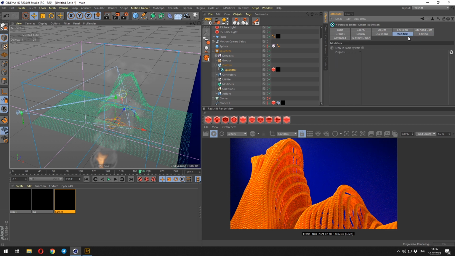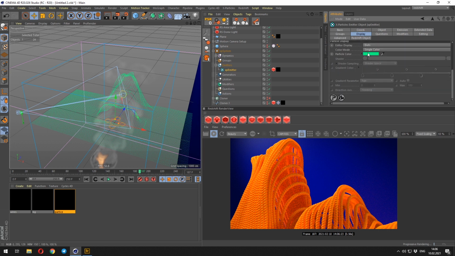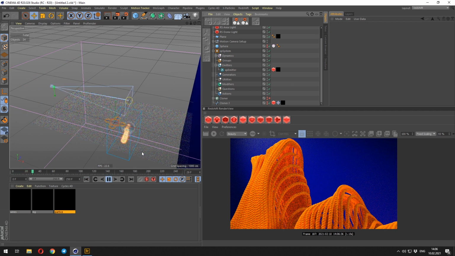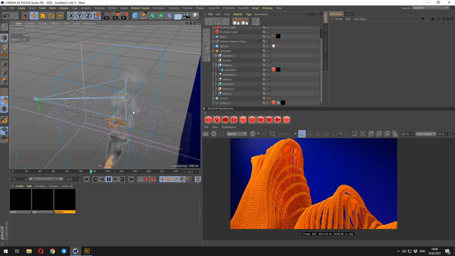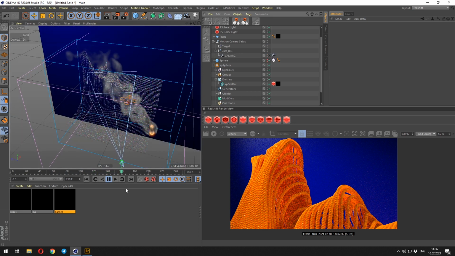And now what I wanted to do is find the display property and set the random color to show you how we can actually use this information in Redshift. So now I make a little preview for you just to see what's going on.